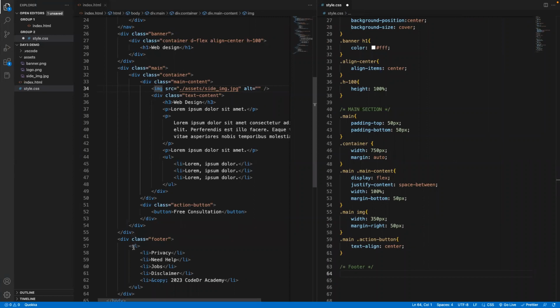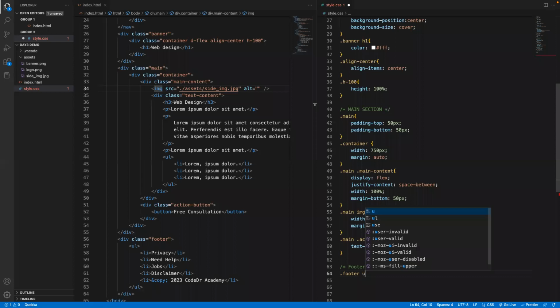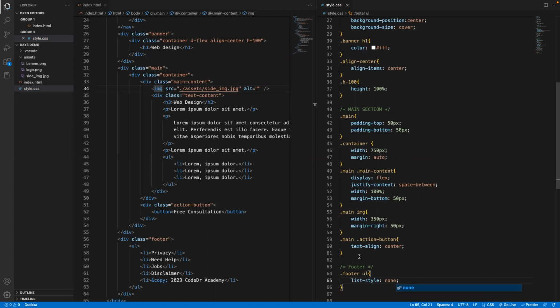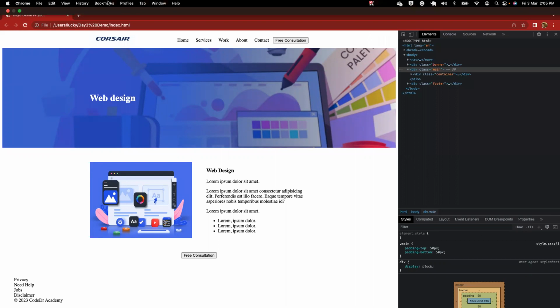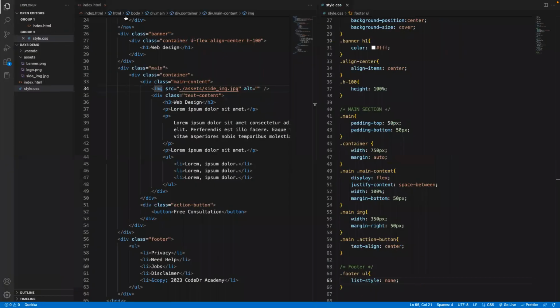To remove the bullets, the first thing is let's take out the list style. So we have our footer class and then footer. So we are taking out the UL inside the list style, and then we'll set it to none. So let's see if that will work. If it doesn't work, I will place it on the LI. Oh, that works. So sorry, I don't cram code.